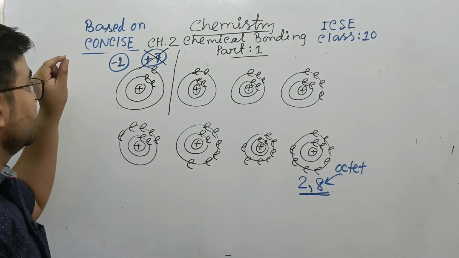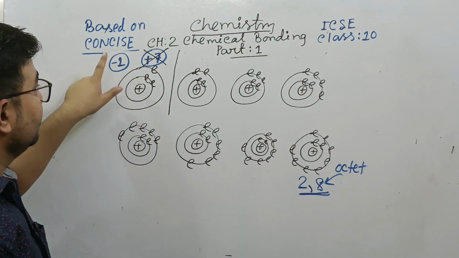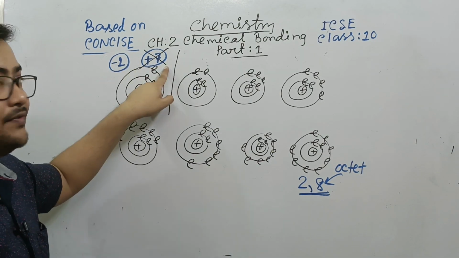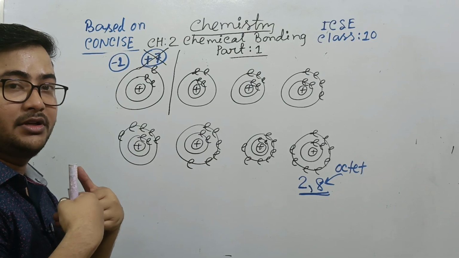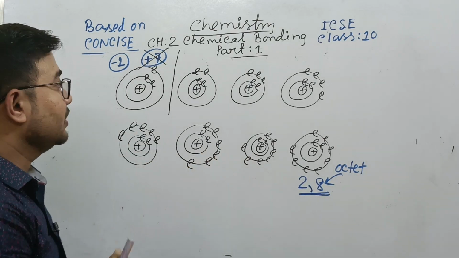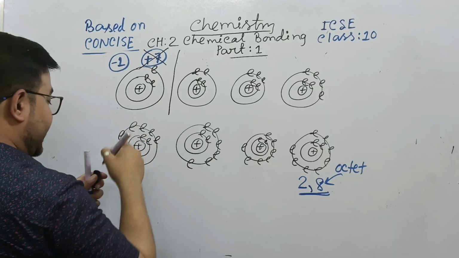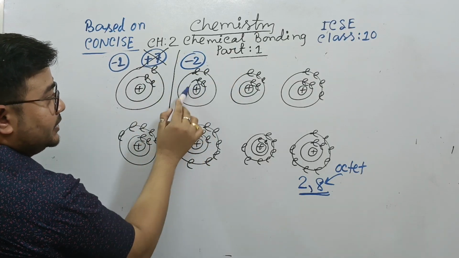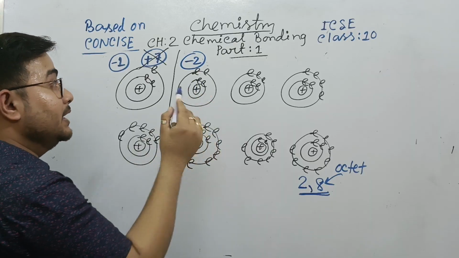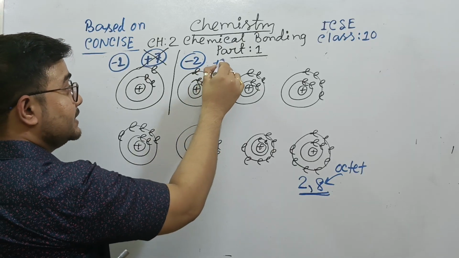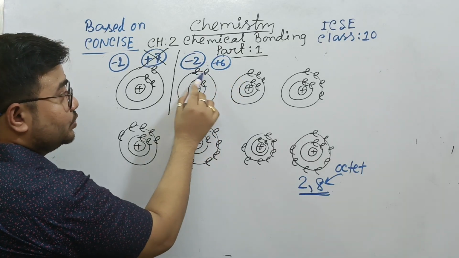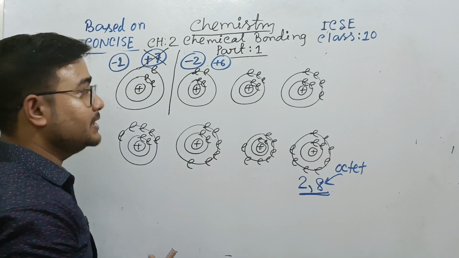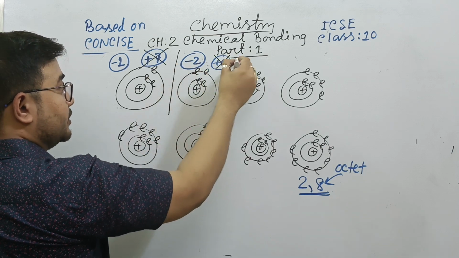So we give focus to where the lesser number of electrons is involved. Here only 1 electron is involved, there 7, so it is difficult to accept 7. It is better to release only 1. Okay, now tell me here. It can release 2 electrons, then the 2 electrons here make an octet, stable. Or it can accept 6 electrons, since previously 2 electrons are there, 6 to 8. Which one is easier? Obviously releasing, so accepting is not possible.